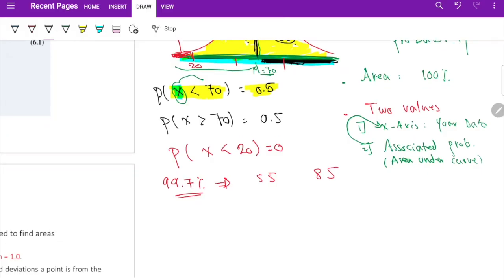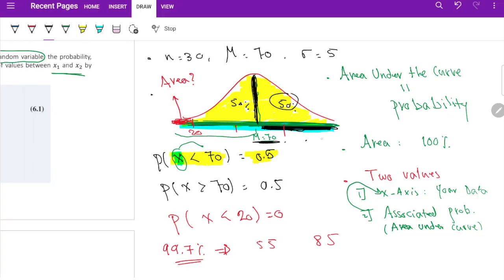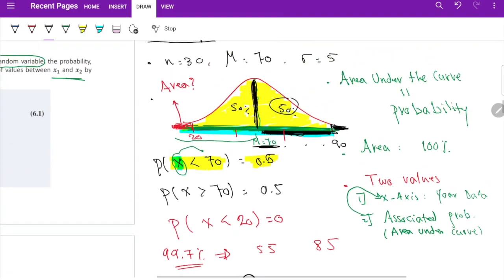And if I ask you what is the probability that x is greater than 90, what is the chance that a person scores greater than 90 in that exam? Again, using the empirical rule, you can tell me the answer is going to be 0. Where do we see this probability? We have 70 here, 75, 80, 85, 90, somewhere here. So you're looking for this portion. What is the area here? The question asks x greater than 90, so you look at the 90 first, then you go to the right because it's greater than 90, then you look at the area. The area to the right-hand side of the 90 is actually almost 0 here.